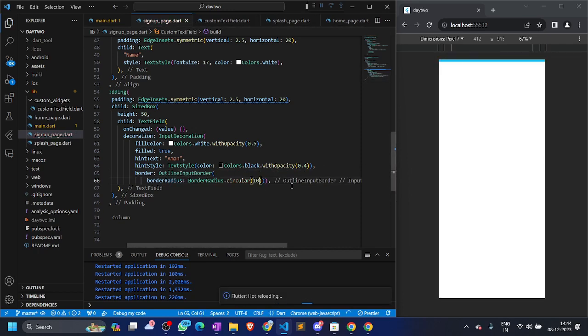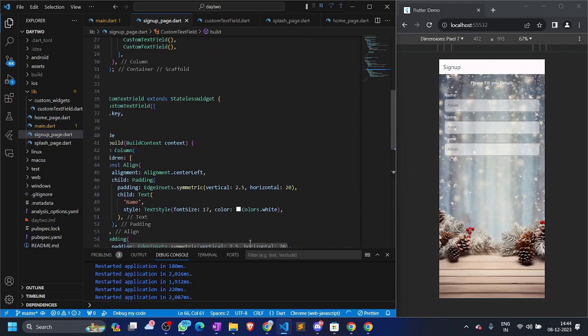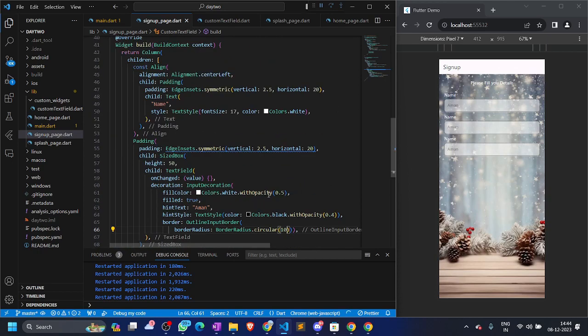You see, I made one change and all these 3 text fields changed. If I had pasted it one by one, I would have to make these changes in every widget's code. That's the benefit of using abstraction and making your code reusable and better.